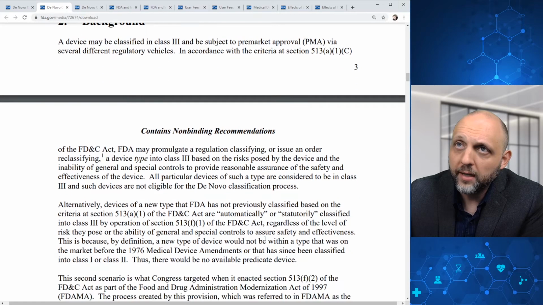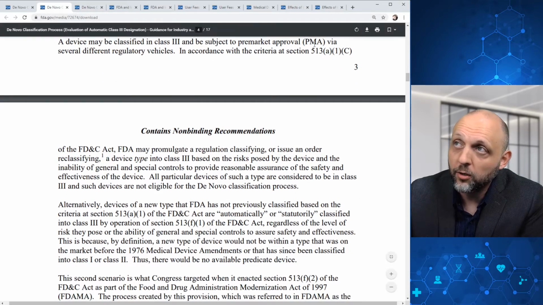And in terms of a little bit of background, a device may be classified in Class 3 and may be subject to premarket approval, or PMA, through several different regulatory vehicles.